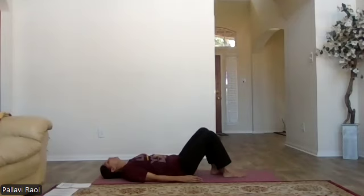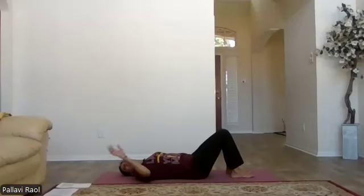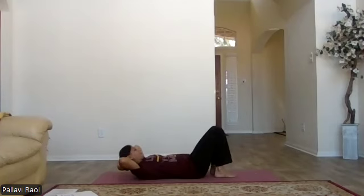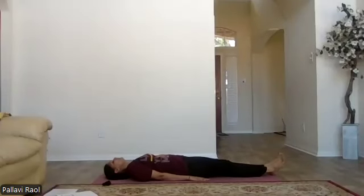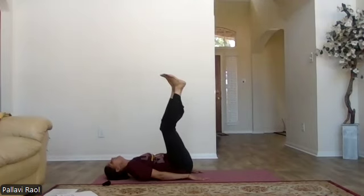From here, we can try going to a full Halasana. So come to the starting position. Feet together, hands by your hips. Come to Ardha Halasana first, what we just did before. So bring the legs up, raising them to the 90 degree angle.